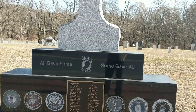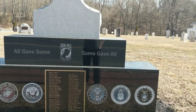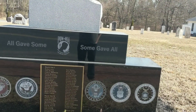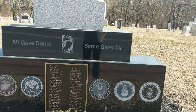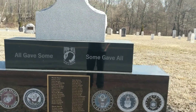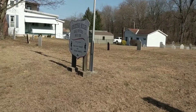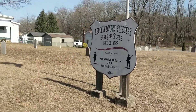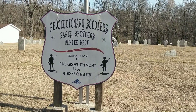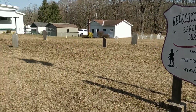The first thing we see is the new memorial — they have all, I think, World War One, World War Two, and Vietnam individuals that served in the area. This would be like the Pine Grove veterans. My dad's on the Ravine memorial down in Ravine. They actually had a band here that played military tunes — very cool. This is called the Gunkel Cemetery because it was the Gunkel family that donated the land. You can see a sign: 'Revolutionary soldiers and early settlers buried here,' dedicated in 2006.